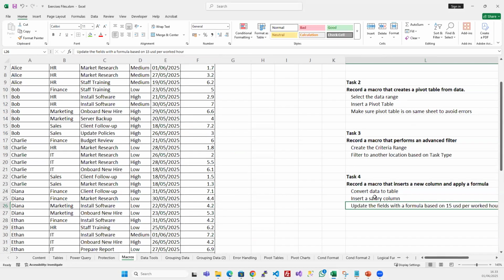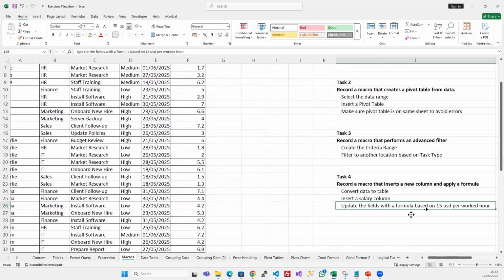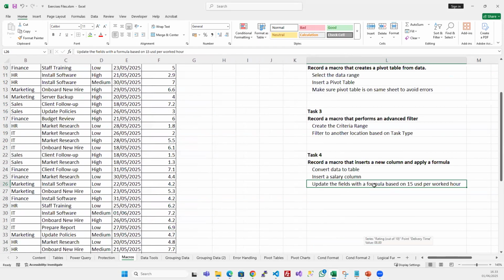All right. So let's record a macro that inserts a new column and applies a formula. The things we're going to do here is we're going to convert this data to an official table. Remember, we did that yesterday. We will insert a new column called salary, and we will update the fields with a formula based on $15 per worked hour.